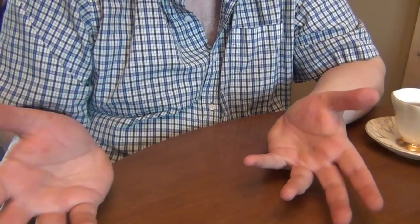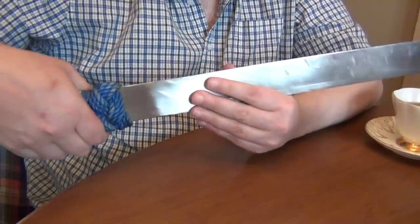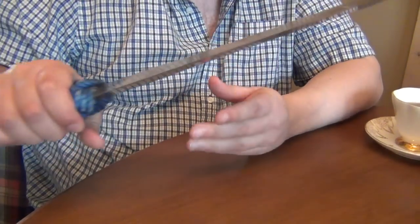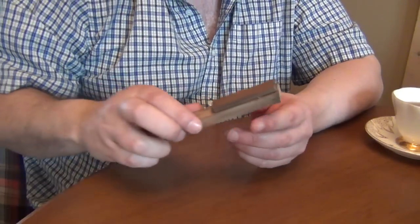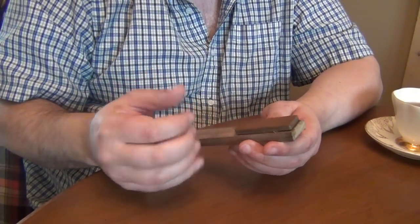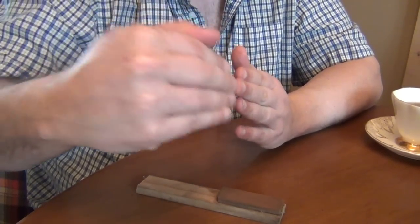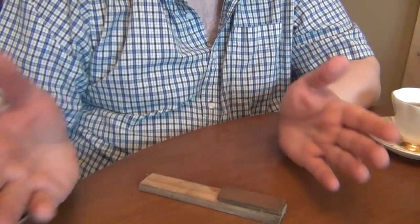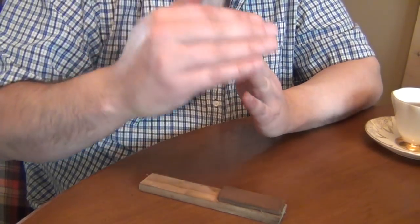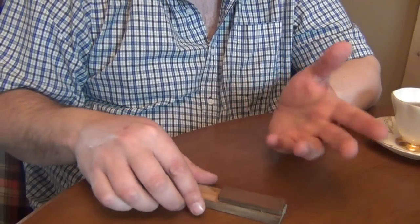Stones, like knives, have things they excel at and things they're relatively poor at. If you use a stone where it excels, the stone is great. If you use a stone where it performs poorly, it seems crappy — but that's not the stone's fault, it's that you're using it for something unsuitable. A weak-bond stone that forms heavy mud is frustrating for setting a final apex because as you grind into the sides you're also plowing into the top. But use it to prepare the edge bevel and suddenly it's wonderful — it planes the bevel, grinds the apex, keeps burr and damage away. Then switch to a hard stone to set the apex, and it becomes very easy.